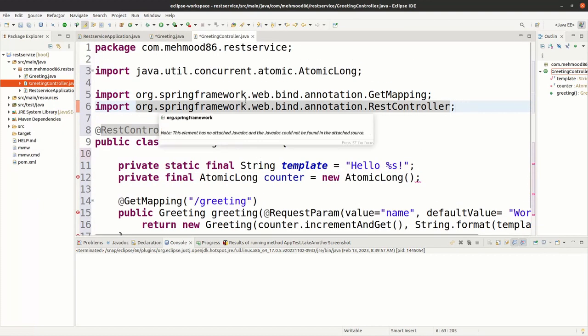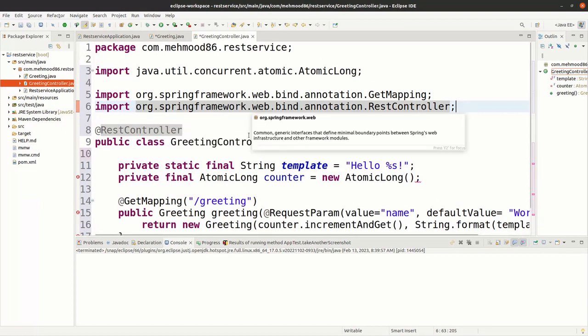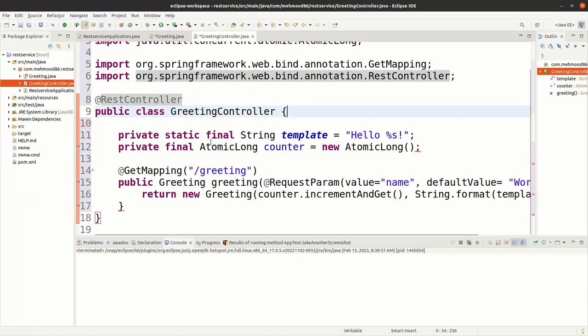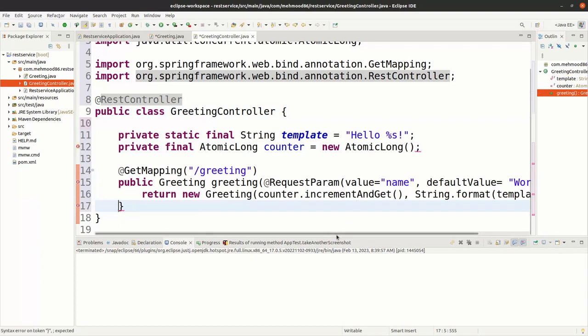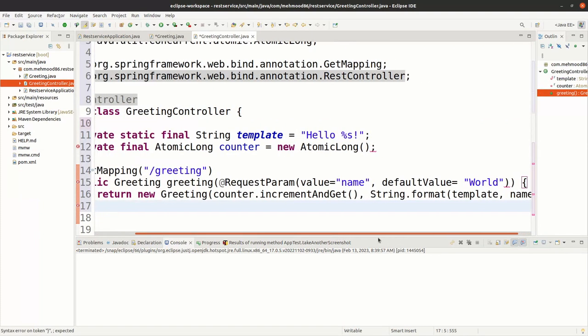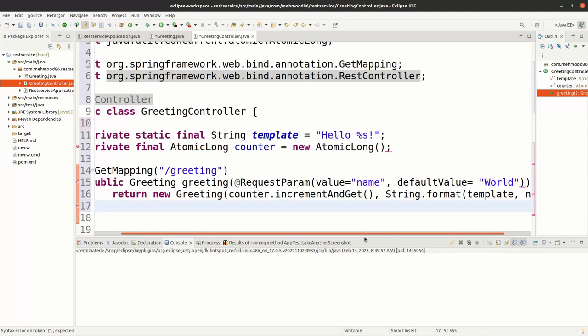So now we have some other problems. It says here, for example, syntax error, insert text to complete class body. Okay, so here I think we already have this. Something is missing in our class.